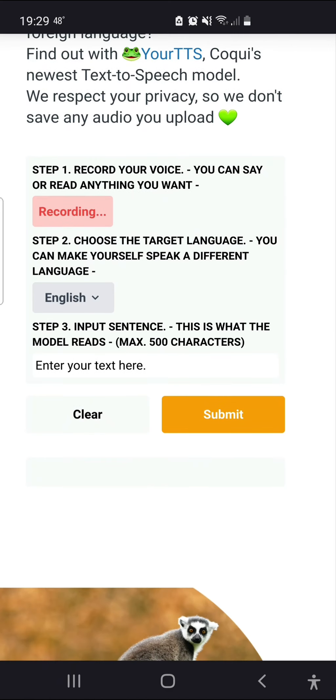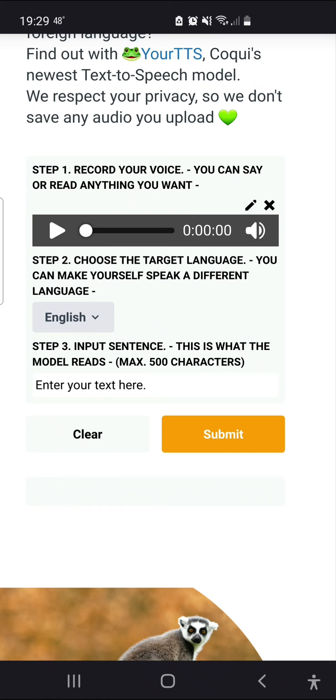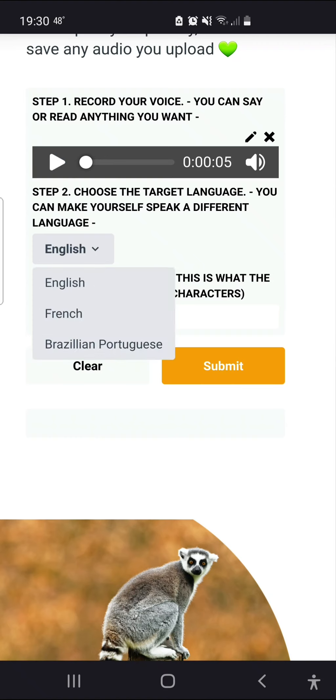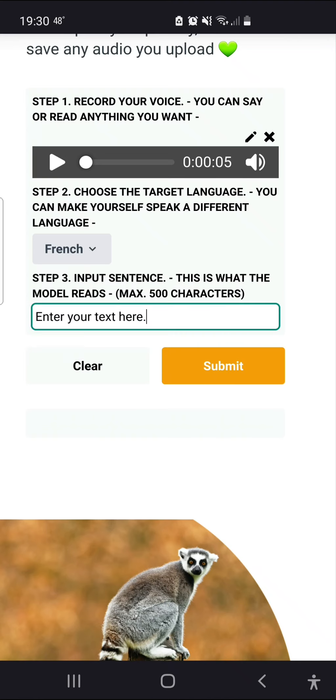So there we go, I think that's good enough. Hit stop. Let's see what I sound like. Okay, so this is me talking, I can say whatever I want. Sounds good to me. Let's pick a language — I'm going to do French because I'd like to hear what it sounds like.